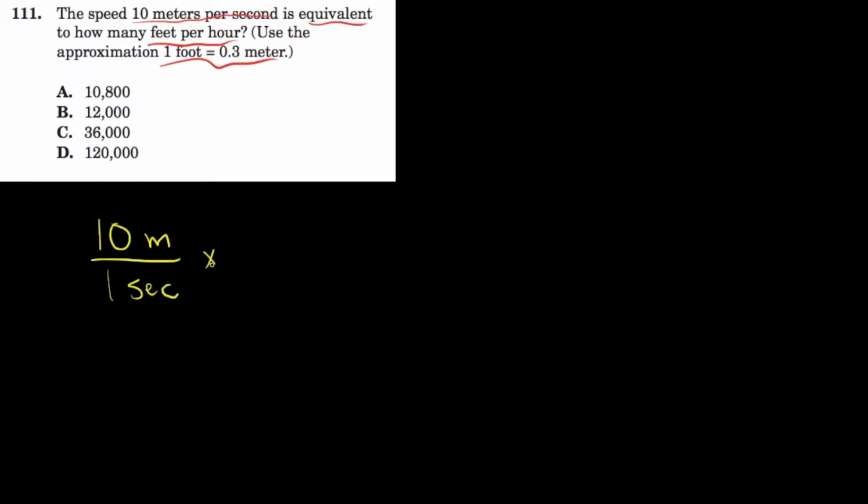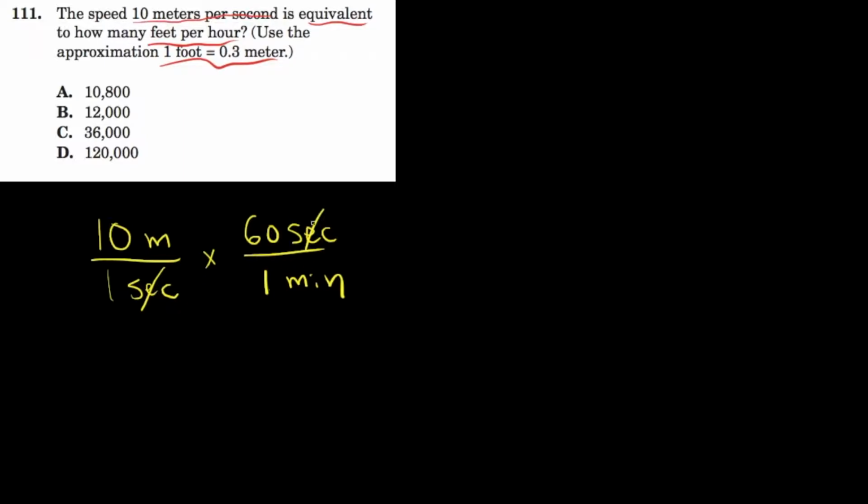The important thing about this technique is that if I want to turn these seconds into, let's say, minutes, because that's a good next step, I would want seconds on the top of the next fraction so that seconds would cancel out and I'd be left with minutes. We want 1 second on the bottom and 1 on the top. I'll show you what that looks like. There are 60 seconds in 1 minute. So the seconds, there's 1 on the bottom and 1 on the top, and they cancel each other out.